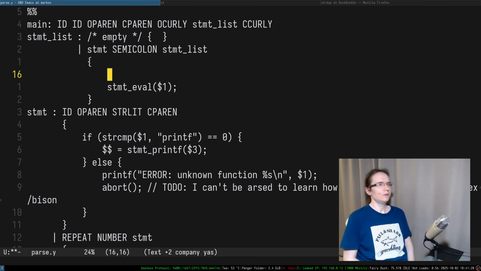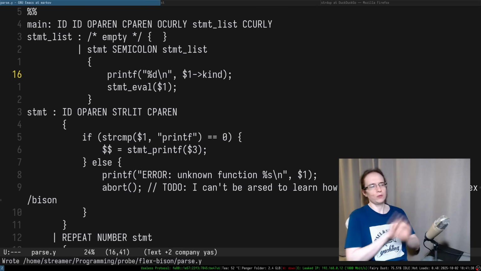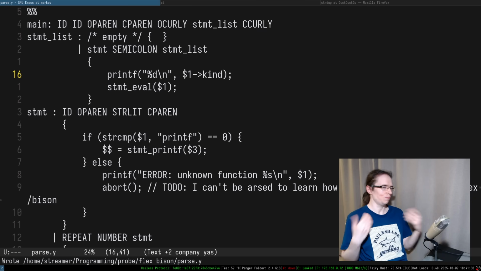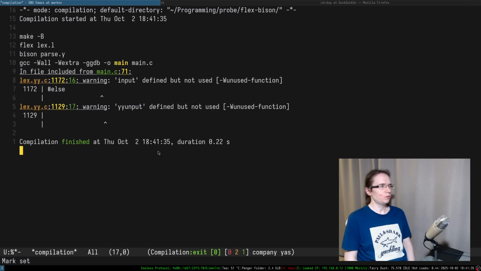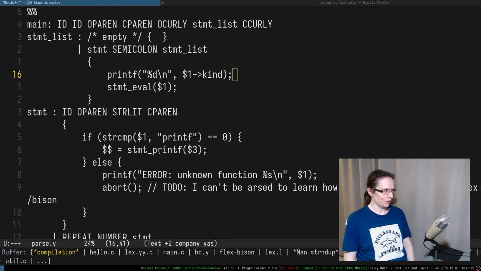So can we maybe printf d1 more like kind? Obviously, by the way, it leaks memory all over the place, but it's a batch program, so that means it exits, so it doesn't really matter that it leaks a little bit of memory. Okay, so it printed 2 only once, which is rather fascinating.